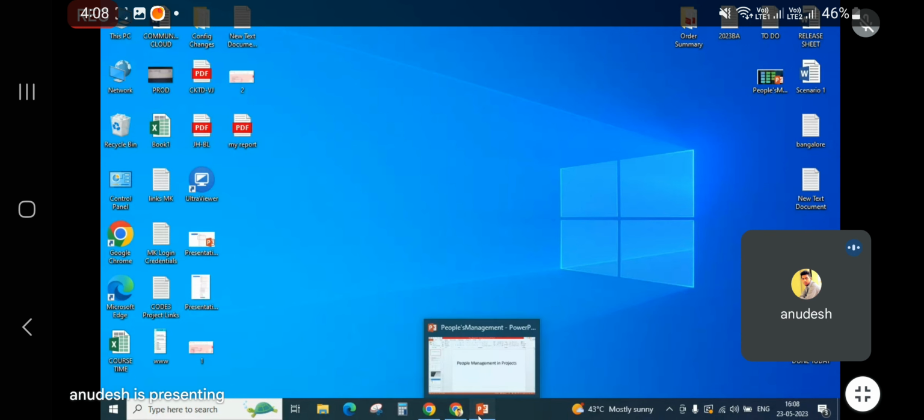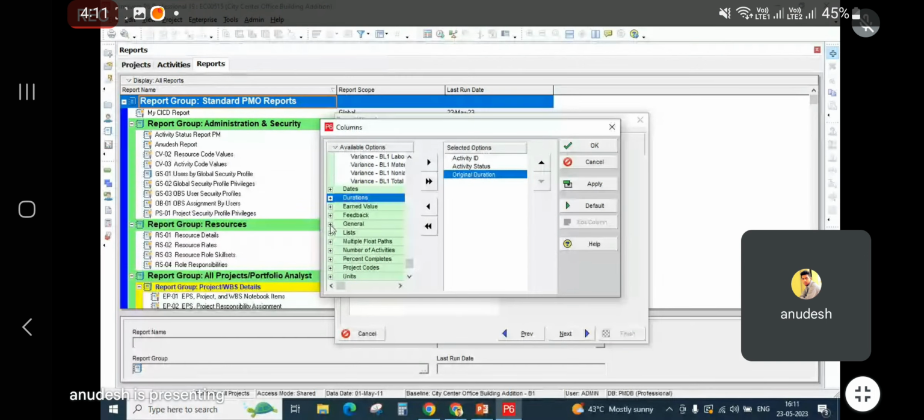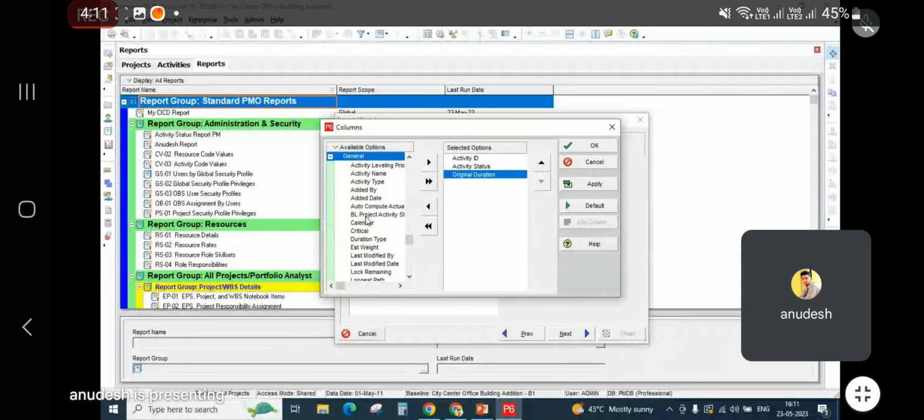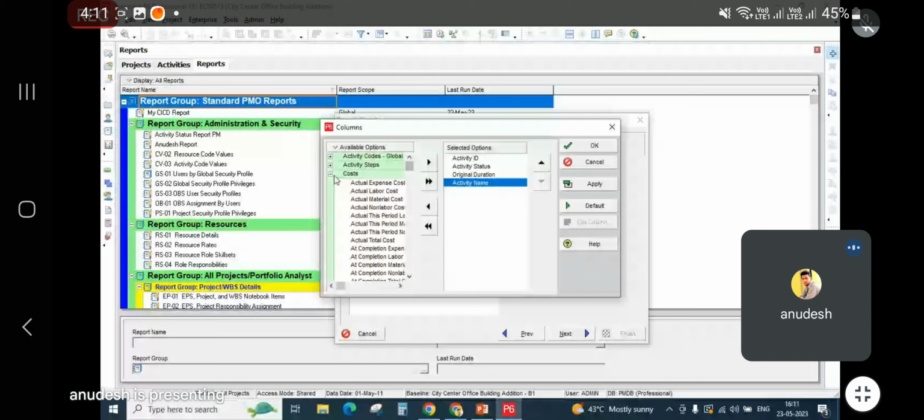Do let me know quickly so that we... duration. I want activity, and I want actual total cost.